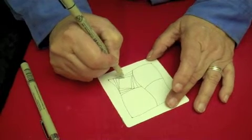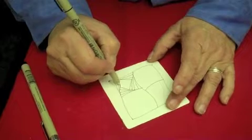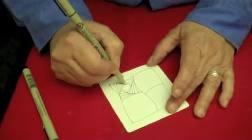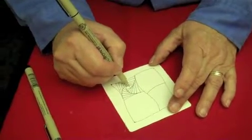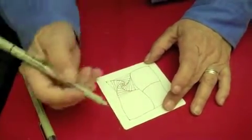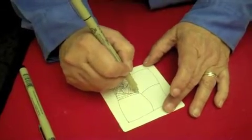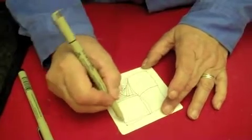So I'm starting against the edge, I move out a little bit, out, out, out, out, and I just keep going until I fill that entire space. And like magic, it turns in the center. So now I'm going to start in this square. I'm going to do exactly the same thing. I move out a little bit, move out a little bit, move out.